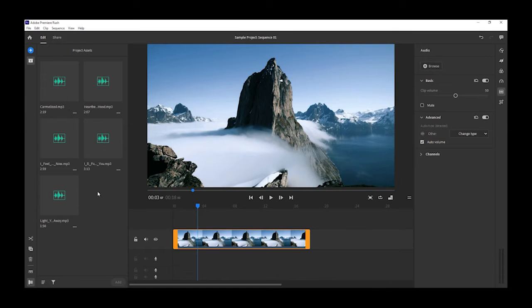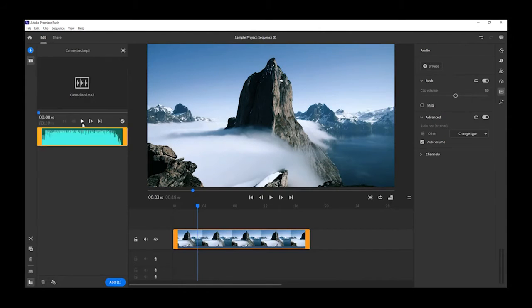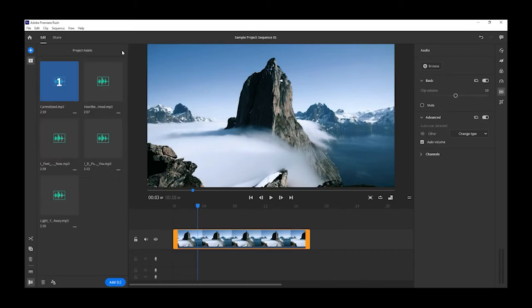I have some sample audio I've brought in for you. This is all licensed music that I've licensed to be able to use for this project. We're free to use it. We can also explore Rush's media library, which we'll do in a moment. But same thing, if you want to listen to it, select it, click the three dots, hit open, and push play. And let's go back to our grid view.